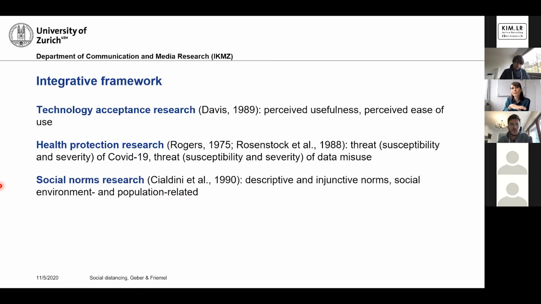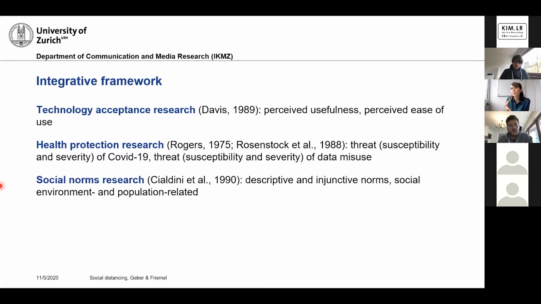More concretely, we refer to the technology acceptance research and integrated perceived usefulness and perceived ease of use of the technology, of the contact tracing app, as an important predictor of the adoption of the app. We also refer to the health protection research, which indicates that threat perceptions are important drivers.